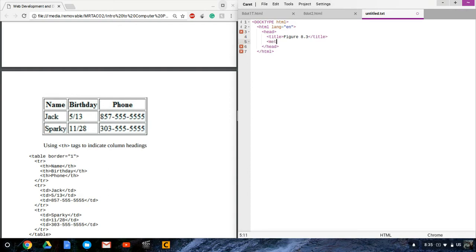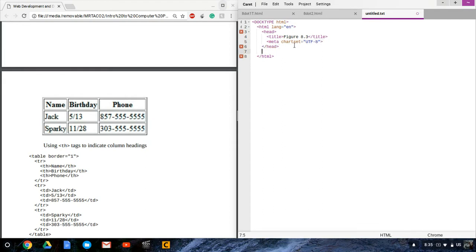Now, if someone knows more about this, can someone explain in the comments what this means? I know what most of this means. This one's the document type. I know what HTML means, but I don't know its purpose here. I know head is the header. And oh yeah, all right. So charset UTF-8.